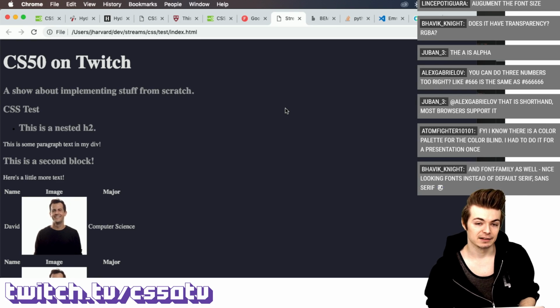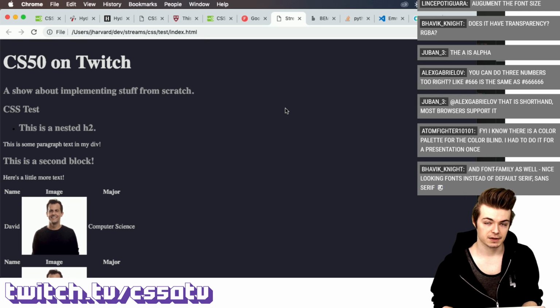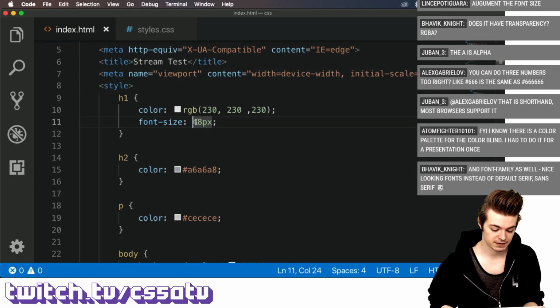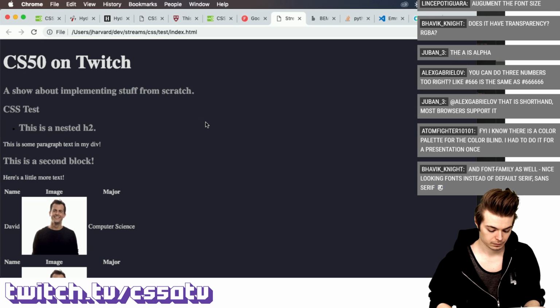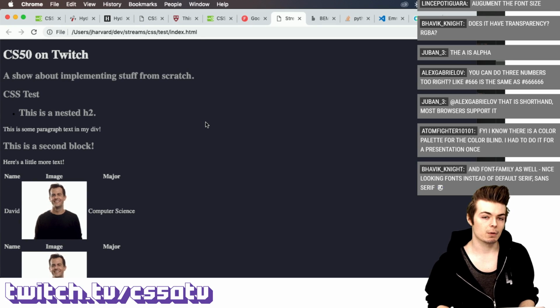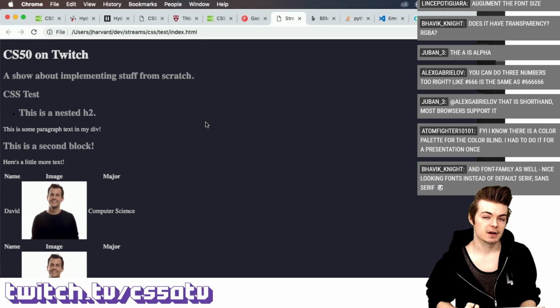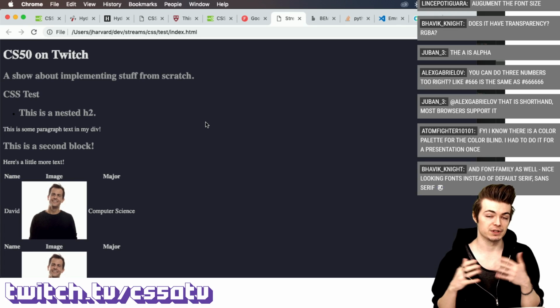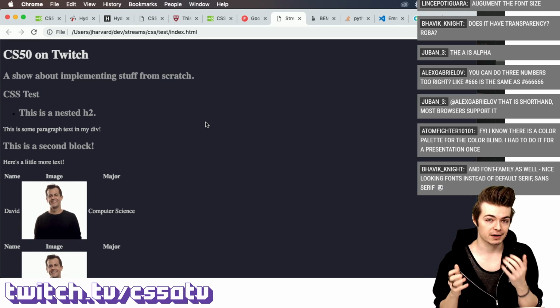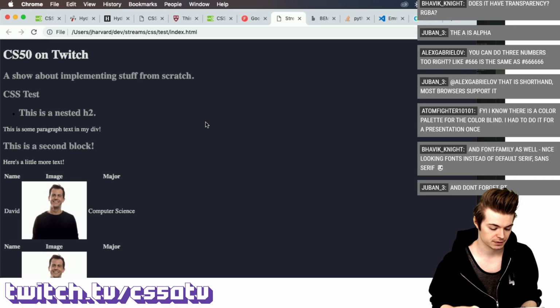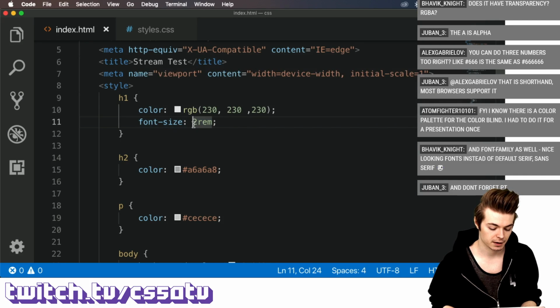And then we do indeed get a larger text there, right? Another thing I could do is I could say 2rem. And what that will do is make it twice the default size of my font size in the web browser, which is 16 pixels. So that should be 32 pixels right there.